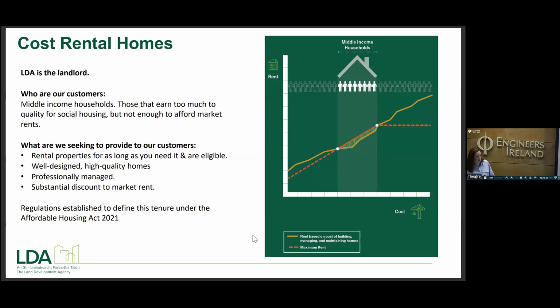It's probably worth noting that the rents are set to basically cover the building costs and the maintenance and the life cycle of that building and the build cost. So we're not aiming to make profit here. It is to build a home that's within the affordability threshold, so that anybody eligible, I believe the threshold in Dublin at the minute is 66 below net, and that's for the entire family. So those are obviously our pressure points for trying to deliver homes in a very tough market at the minute in terms of buildability, but we're also trying to get below certain thresholds as well. So I might talk to that in a little bit, how we do that.